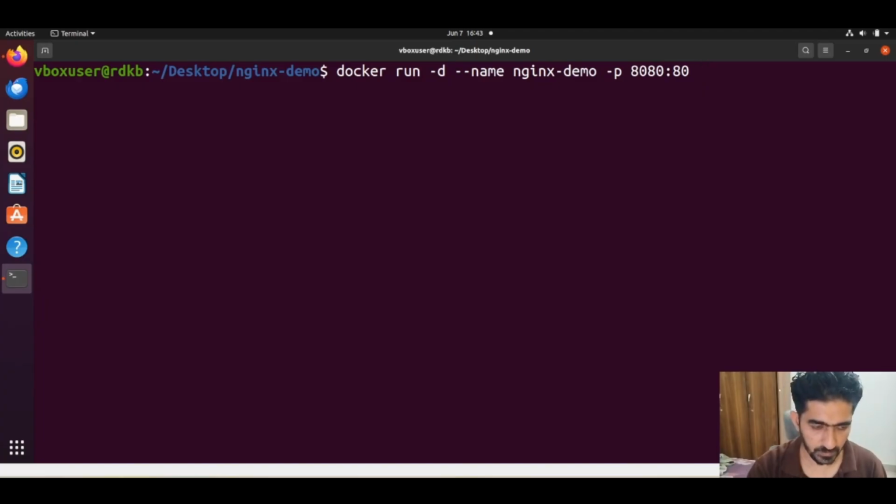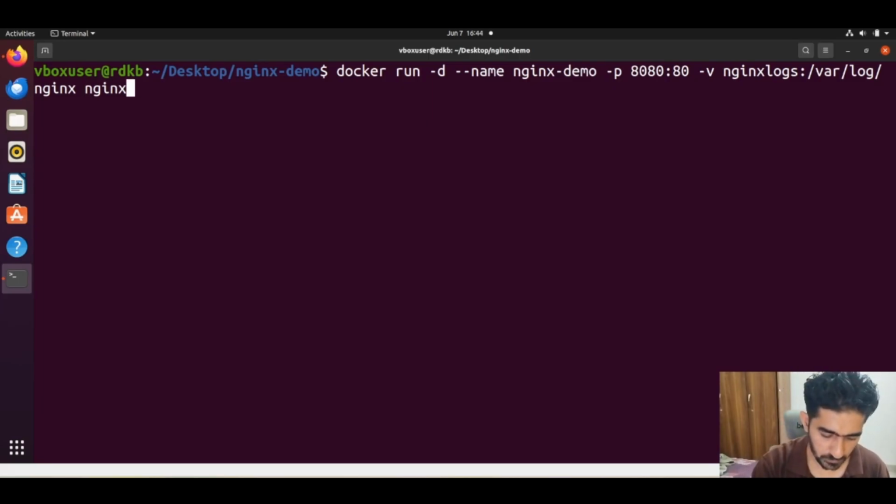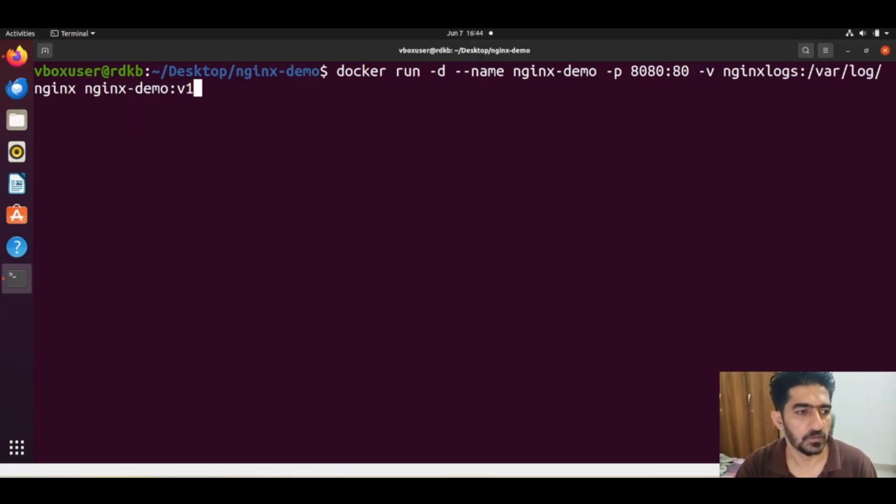And now I will give the volume, that is nginx logs, and I will give the location of those logs as well. So colon slash var slash log slash nginx. Okay. And now I will give nginx demo colon v1.